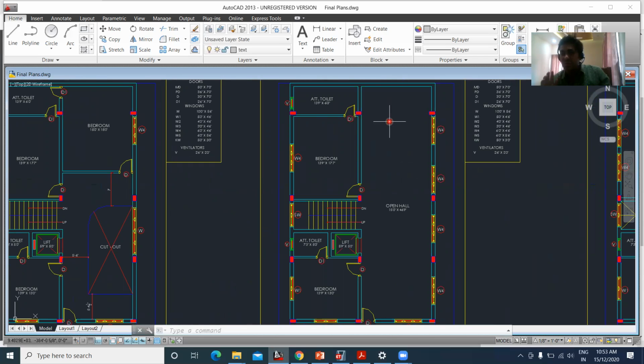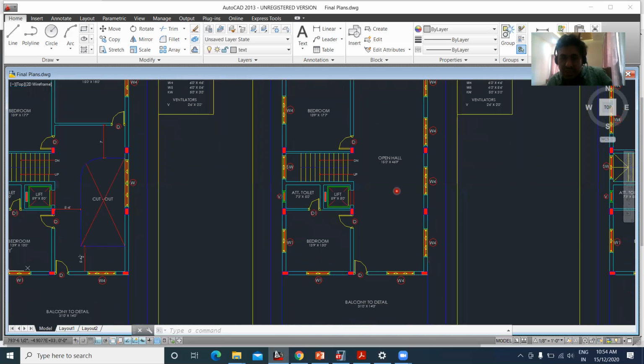They have enough bedrooms now, because you have one bedroom on the ground floor. Then we had three bedrooms on the first floor. Altogether there are four bedrooms as of now. So I don't want another bedroom in my house. So this area that I had, I utilized as an open hall. Again, the staircase remains the same. I'm going to come up here, and this is how you are going to go down. So this is how you are entering the second floor. Again, the lift, attached toilet, this area remains the same.